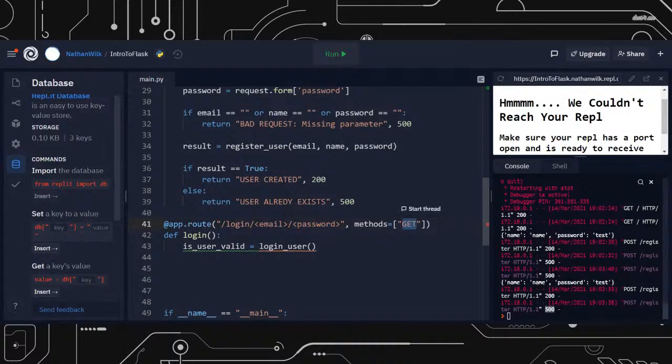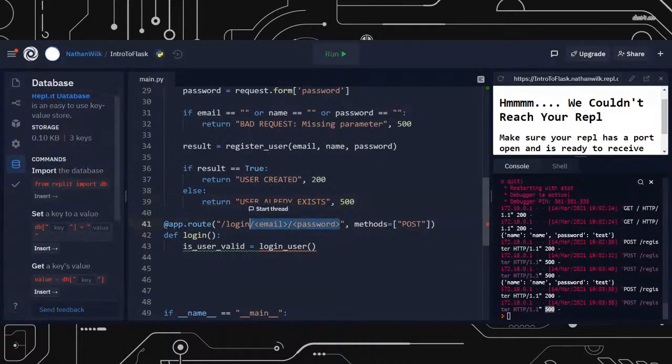And since it's a GET, it will show up in your browser history, which is a huge flaw in security. In addition to that, it's not a good practice to do so. So we're going to change this method to POST.